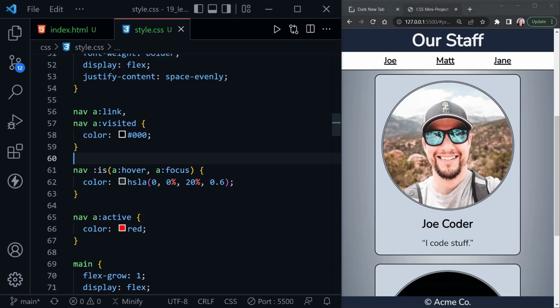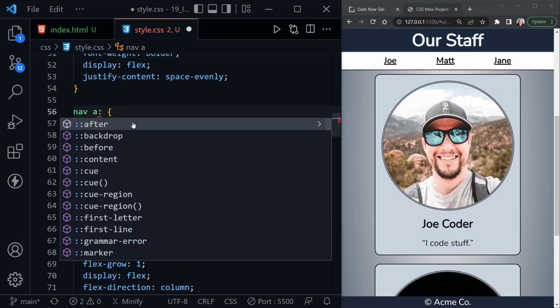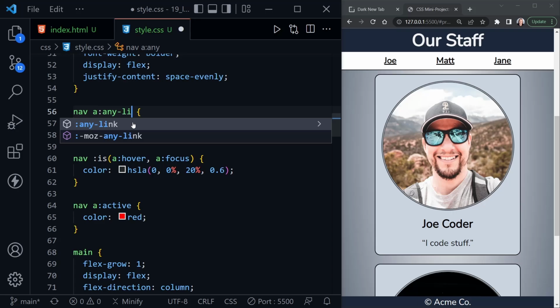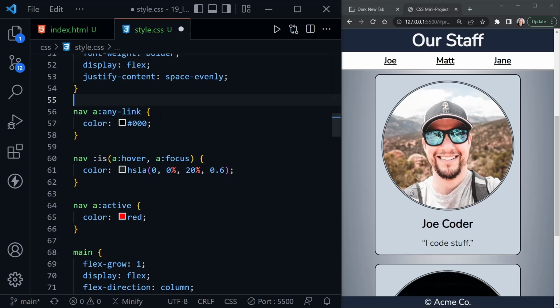Now sometimes we can discover a pseudo-selector, and again these are pseudo-classes. I say pseudo-selector synonymously, but we are making a selection, but make no mistake, we are using pseudo-classes right now. Sometimes we can discover a pseudo-class that will also save us some time, and that is the case here. Besides link and visited, where we're styling both, let me remove all of this, and then I can just put any-link. The any-link pseudo-class selects both the link and the visited pseudo-class. So now when I save, we should once again have the same results.